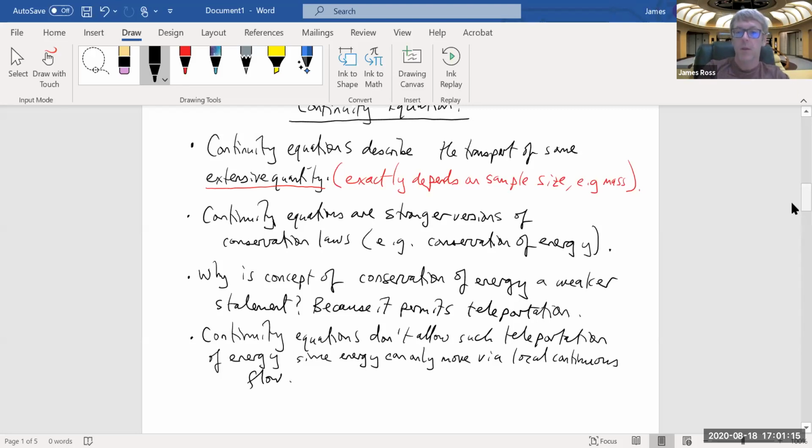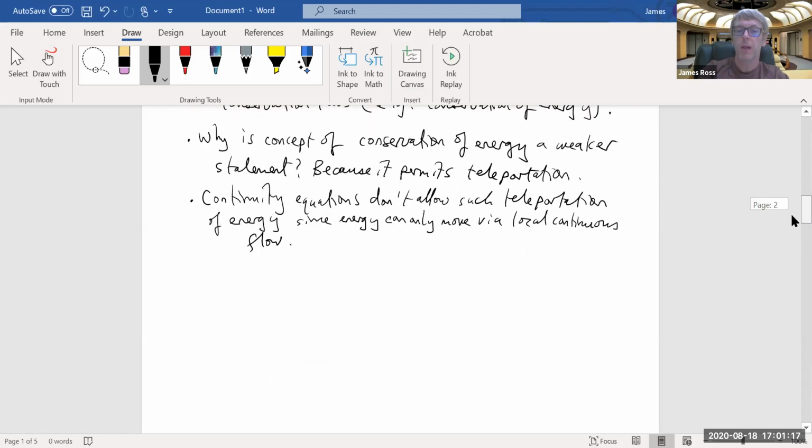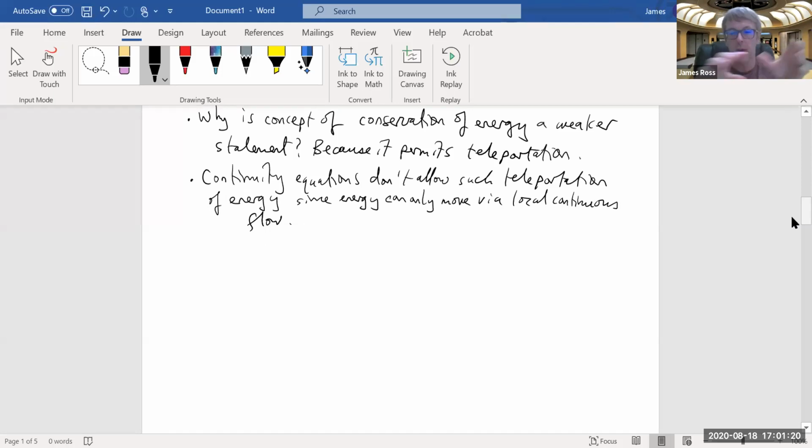Cast your mind back to that conveyor belt, the fulfillment center, where you're looking at those envelopes coming across. The weakest statement, conservation of envelope, would be, okay, there's envelopes here. Oh, they've suddenly disappeared. Oh, that's because they went into the other fulfillment center that you can't see right now. If only you could, you'd realize that everything's okay. Well, that's a weak statement. Easy to run into issues. But the continuity equation, because it looks locally, says, okay, look in front of you. Tell me if you notice anything change. No, I didn't. Okay, then it's conserved. So that's why it's a stronger statement.